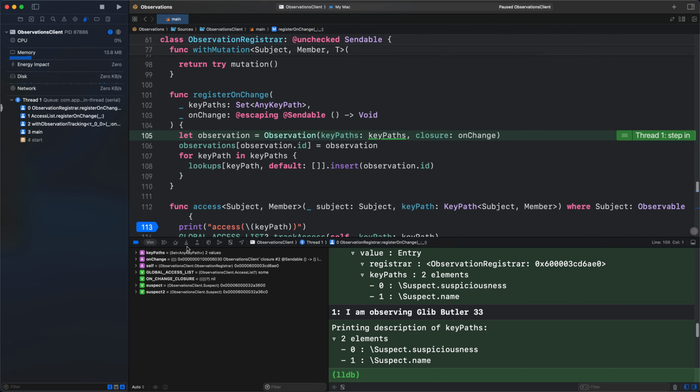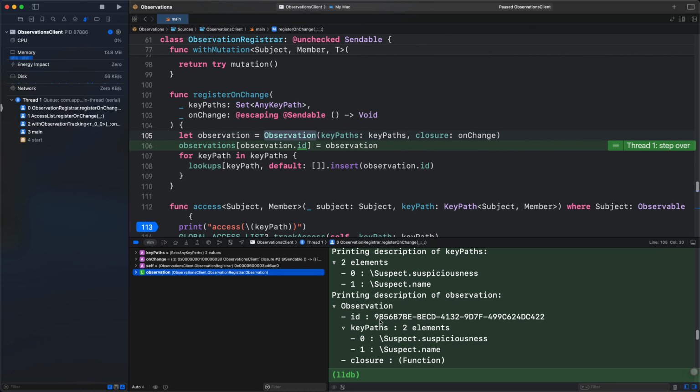Diving in here. So now with all of this information, we can create a new observation. This observation that we've created has its own unique UUID, which would just be a monotonically increasing int in the actual implementation, but it's nice to have this here. And it has all of the elements, all of the parameters, the key paths that were associated with this observation that should trigger the execution of this observation. And it has the actual onChange callback it needs to call.